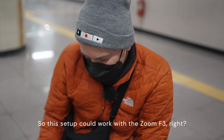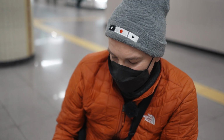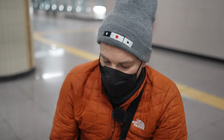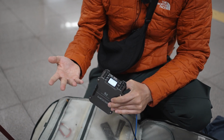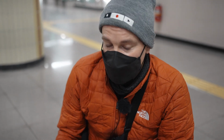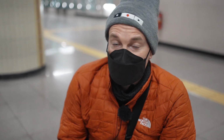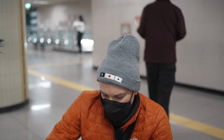For you. So this setup could work with the F3, right? That is correct. If you have a Zoom F3, for example, or you're thinking about getting a Zoom F6 or an F3, and you know you only want to use one or two channels, then there is no need for you to get an F6. Then you can just go with an F3. But maybe one day you want to record VR, Ambisonic sound, and you need more than two channels. Then I would highly recommend looking into a recorder like the Zoom F6 or even the Sound Devices MixPre 6. But now let's listen to the sound here in the train station.